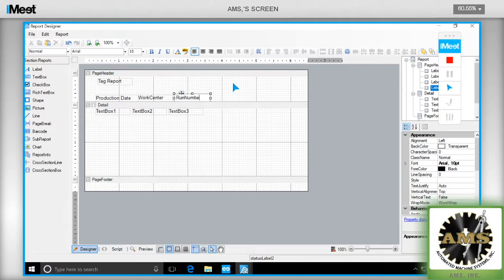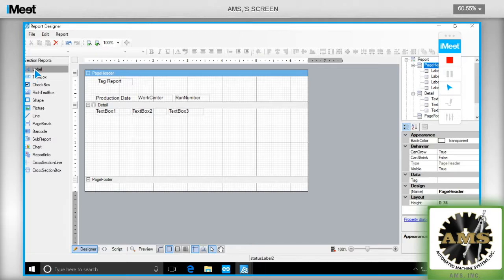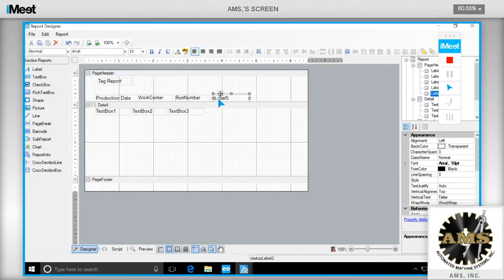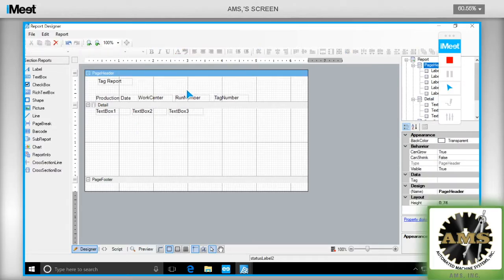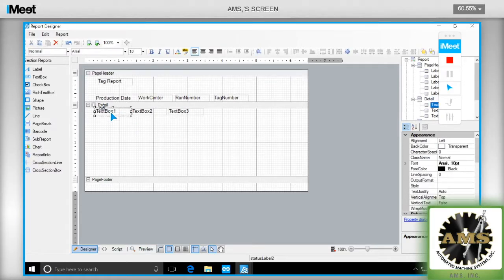Well, let's do run number next. Run number. And then I'll put the tag. So I'll actually do four data fields. So here is tag number. All right. So now let me just make these line up here. You can drag these around.